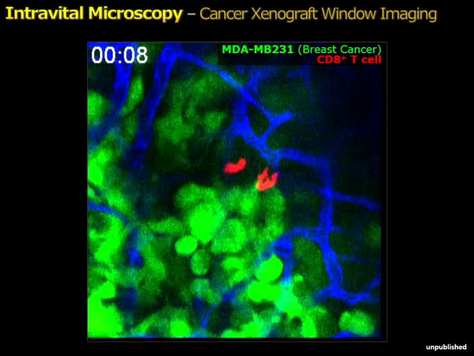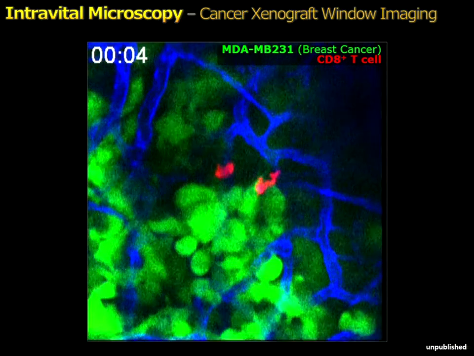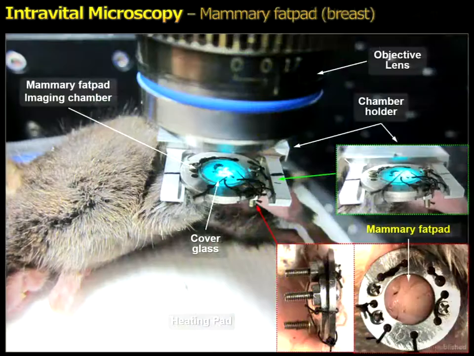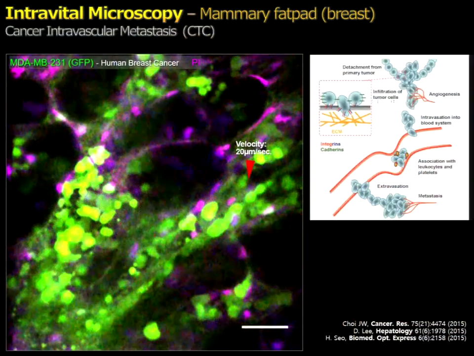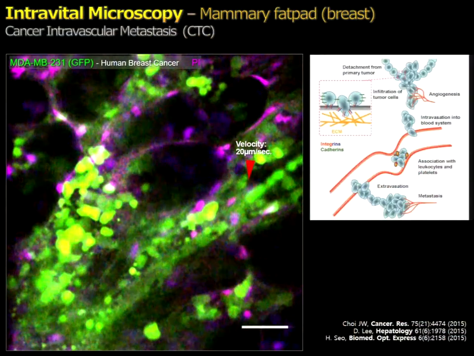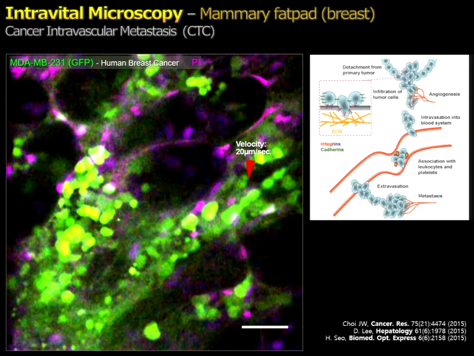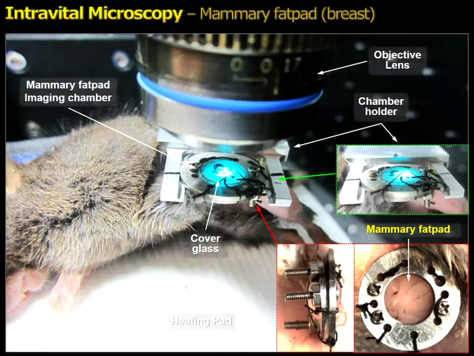Okay, well, these days we started to look at the immune cell interaction with the cancer cells. So this is just one data. Due to the time limitation, I maybe should go fast. So this is another data in mammary imaging window. In this case, we can image the mammary pattern.